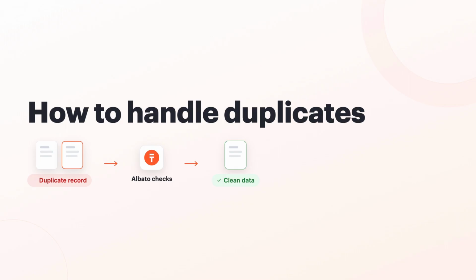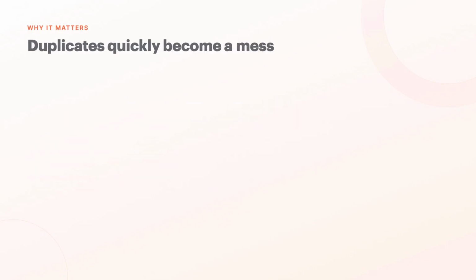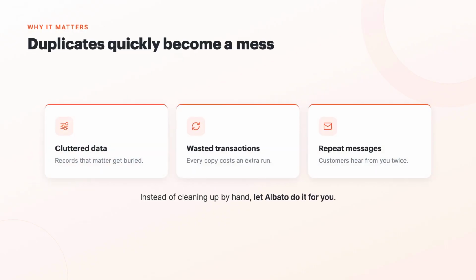In this video, we'll show you how to set up duplicate handling in Albato to keep your data clean. Duplicate records quickly become a mess. They clutter your data, waste transactions, and can even send the same message to a customer more than once. Instead of cleaning everything manually, let Albato do it for you.